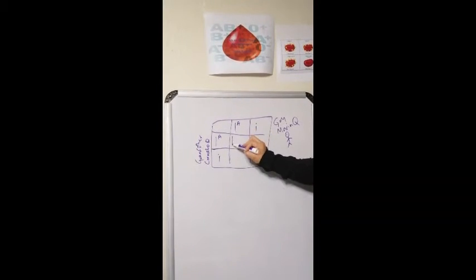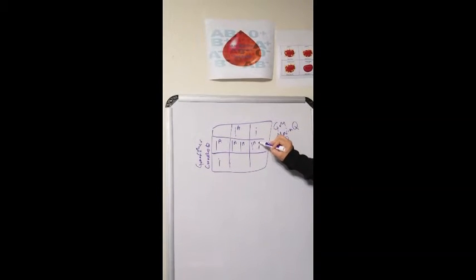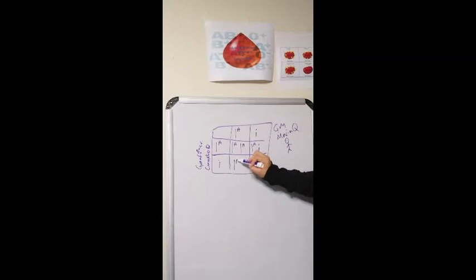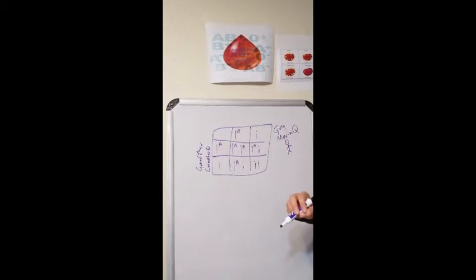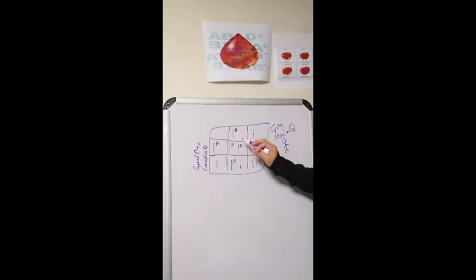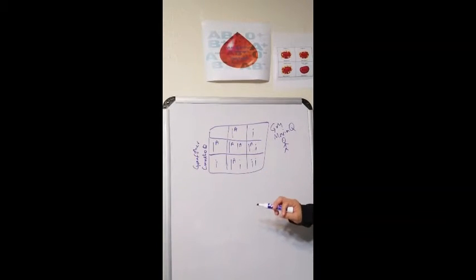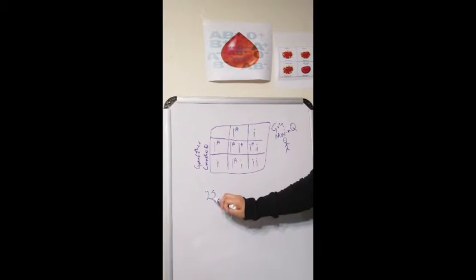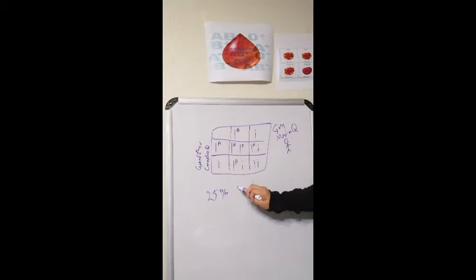So now I'm going to fill in the capital A, the capital A, keep it uniform, and the little i, and then here's the capital A and the little i, and here I'm going to put these two together, little i and little i. As we have learned in class, the big I is for dominant, the little i is for recessive. So the genotype of my grandparents are 25% dominant homozygous, which is written like this, capital I with A, and the blood type is A.